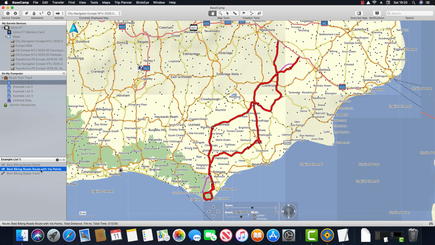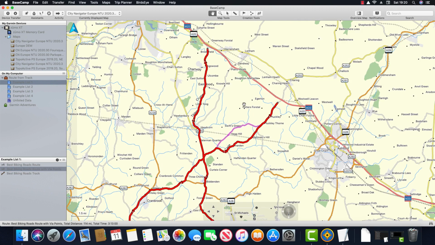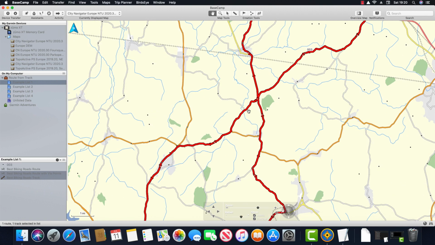So if I select the route with via points again and zoom in slightly, you can see in this case here, it's deviating from the track. If I select both of them at the same time by using shift and click, we can clearly see the differences there. So I'm going to go and fix the route so it matches the track. So for that, I'm going to insert a few additional via points. So I'm going to select the hand tool and hover over the route here. You see the hand turns into a pointer and drag that onto the green track there. So that's fixed that piece there.